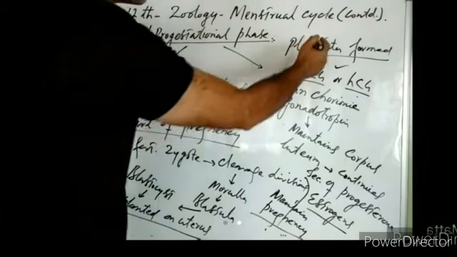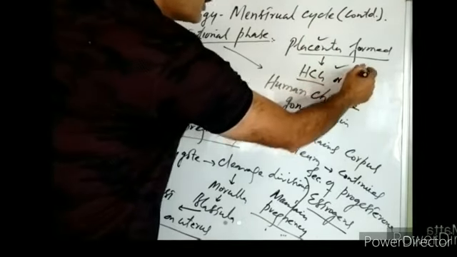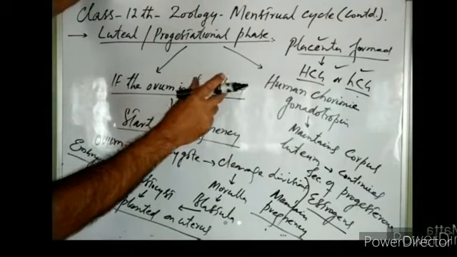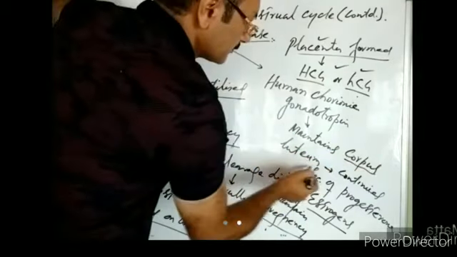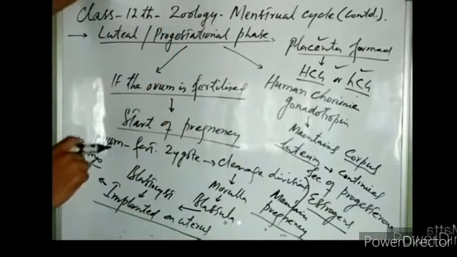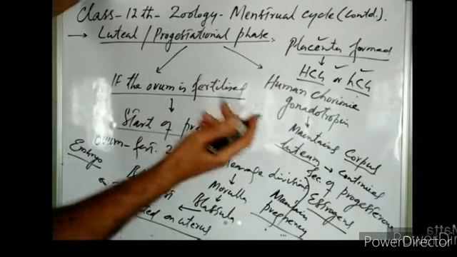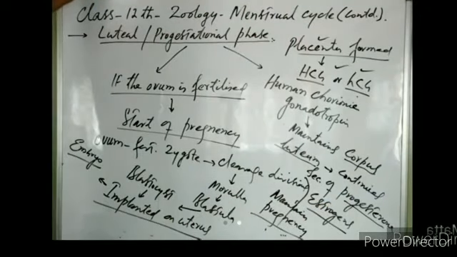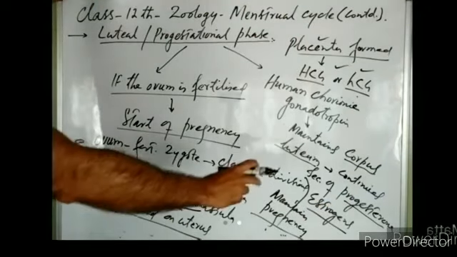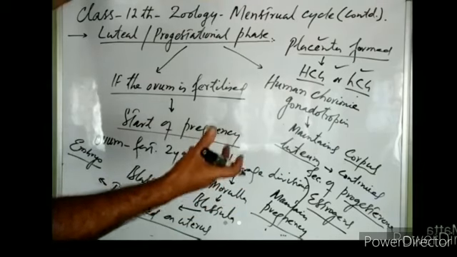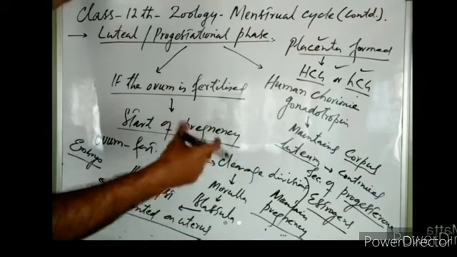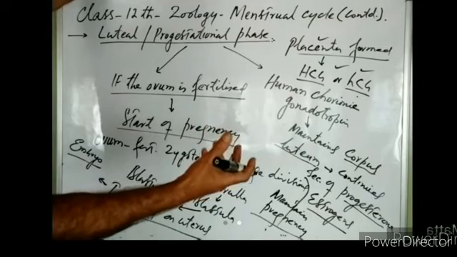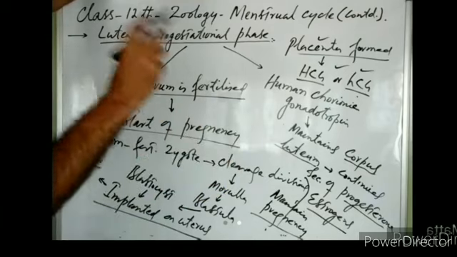As the placenta formation begins, this placenta secretes a hormone HCG, human chorionic gonadotropin. This human chorionic gonadotropin maintains corpus luteum. It keeps corpus luteum intact, right? And corpus luteum continues to produce progesterone and estrogens. And these progesterone and estrogens continue to maintain uterine endometrium. They continue to maintain the placenta formation, right? So in this way, placenta formation will be completed, and pregnancy will be maintained.